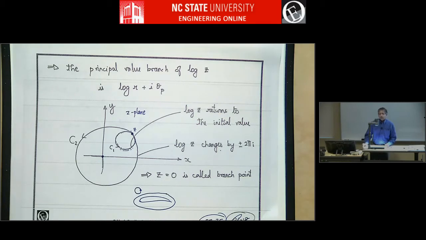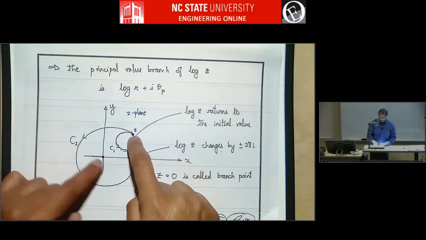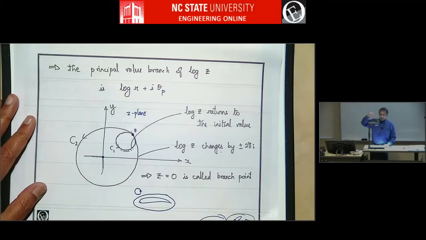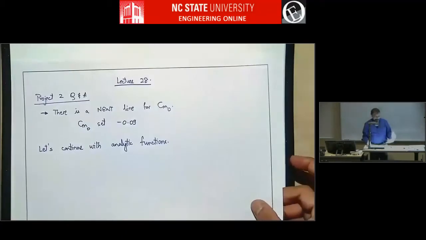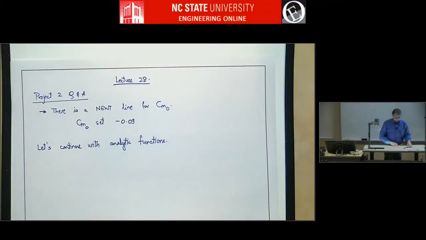An analogy I can think of is a parking deck, where you have a spiral or helical roadway of some sort. If you go around one circle, you'll go up by one floor, right? But if you don't go around the origin, you just walk around in the road itself, you'll come back to the same place. So let's resume from there.